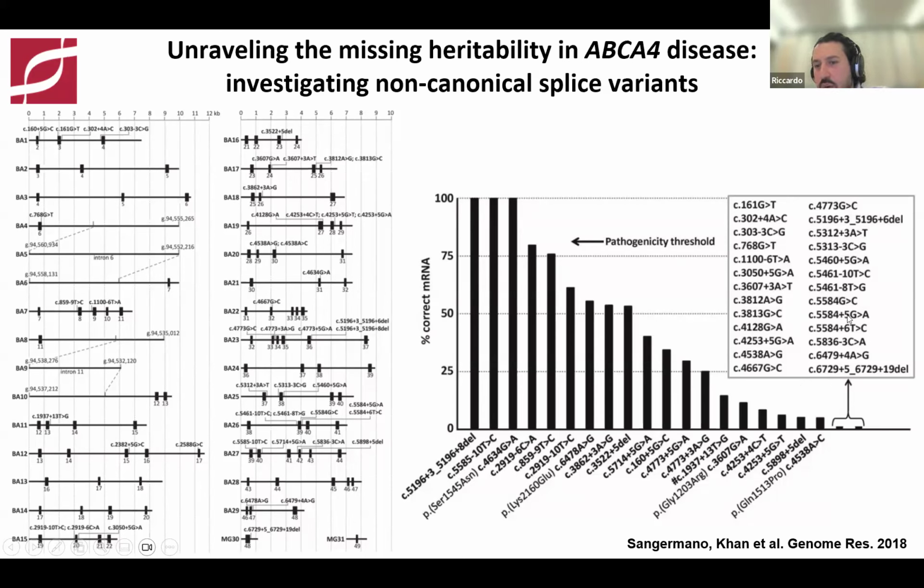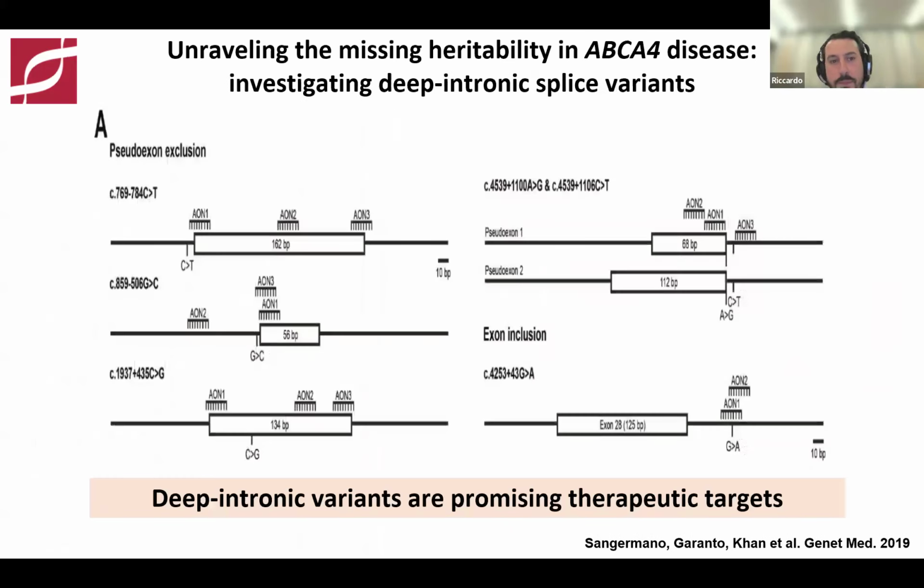and you might have our own -C, the one I explained before, which gives a double skipping effect, delta 39 and delta 39 plus 40, and that is a very severe effect. So that's why we need to test the variant, because it's not only the change itself, but it's also the genomic context.